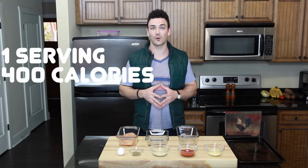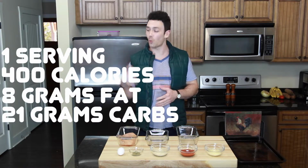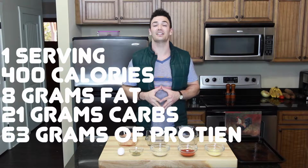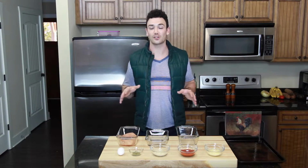It's going to come in at 400 calories, only 8 grams of fat, 21 carbs, and a whopping 63 grams of protein. This is going to be perfect for right after the gym, or hey, even for Valentine's Day. Heck, you can turn every day into Valentine's Day with this meal right here.